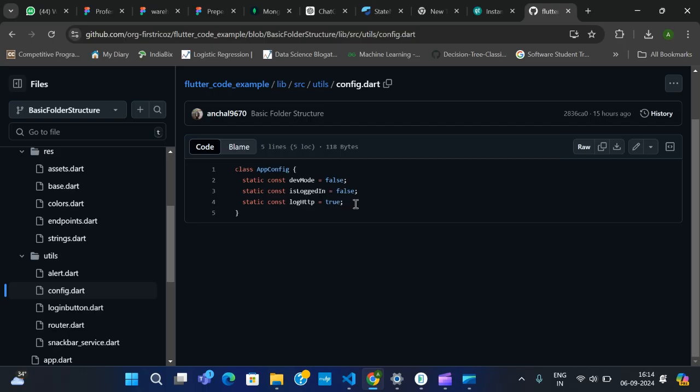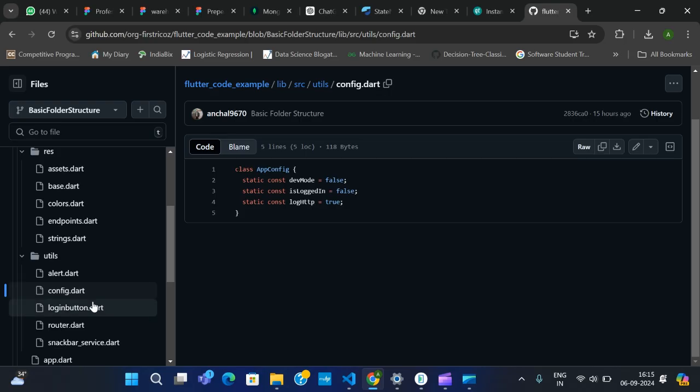Log http means in the API response, if you set log http true, then it shows the log in your debug console. If you make log http false, then it does not show the log in your debug console. Okay, that is its use, and if you change dev mode, it uses the production URL or test URL accordingly.